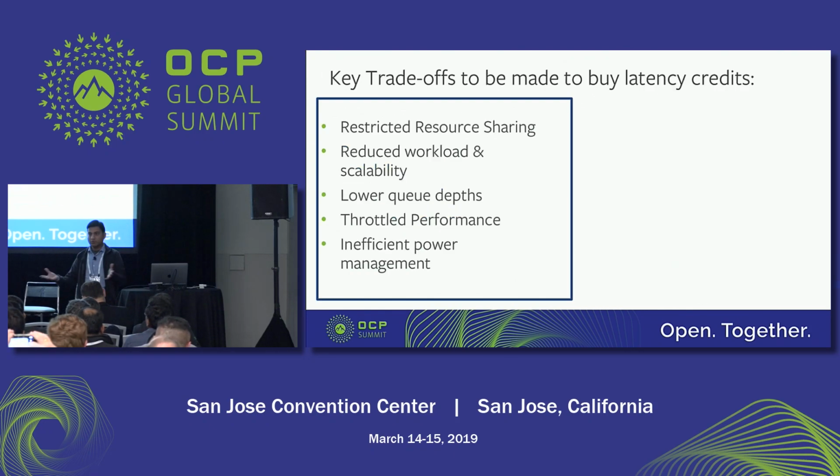So these local optimizations at the hardware and software layer exist, and I only alluded to some of the examples. But those solutions don't come for free. We pay with trade-offs to buy those latency credits. One of the things is machines are shared across multiple applications for processor caches, network and memory bandwidth, and sometimes we have to restrict these resource sharings to guarantee certain SLAs.